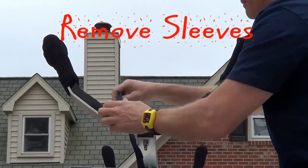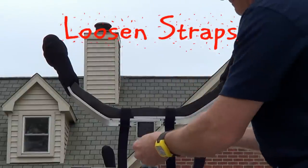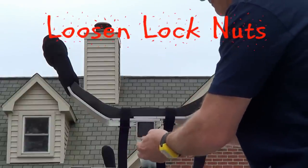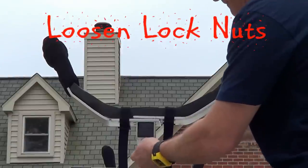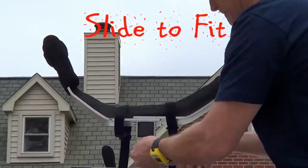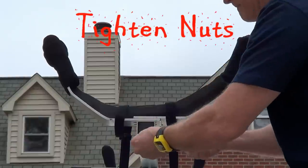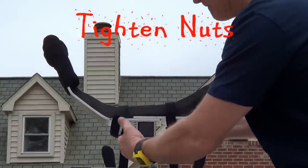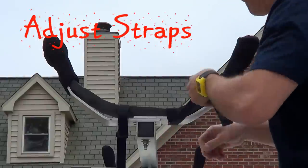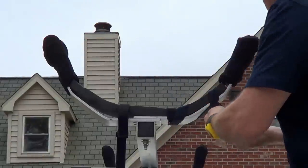The nylon sleeves are slid up to the top of the permanent end pads, exposing the adjustable velcro straps. The straps are loosened and then left hanging on the pad. I have loosened the nylon lock nuts holding the carriage bolts in place. Top and bottom cradle halves are slid to marks matching the predetermined width of this Epic V10 Sport. The nuts are re-tightened, the velcro straps are re-attached to secure the padding in place, and the nylon sleeves are stretched to cover the padding and straps.